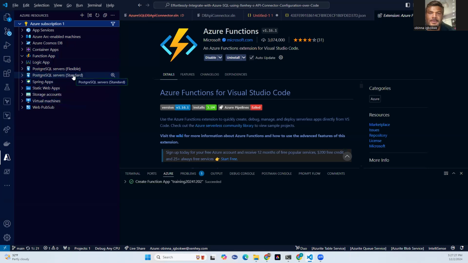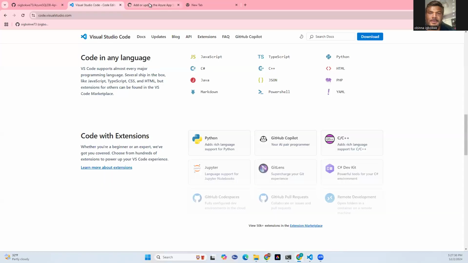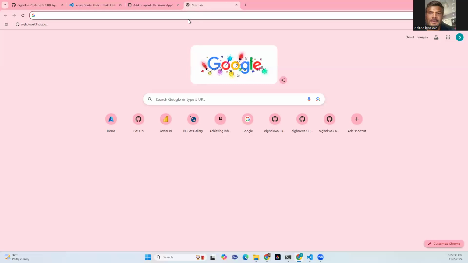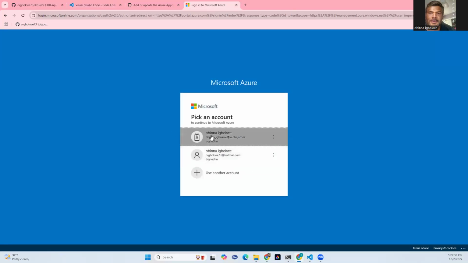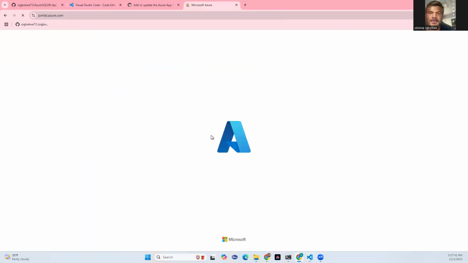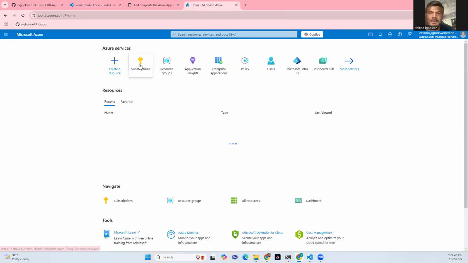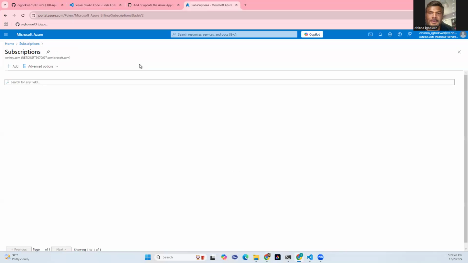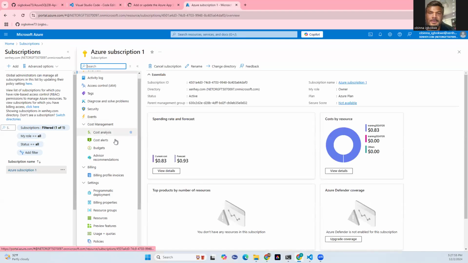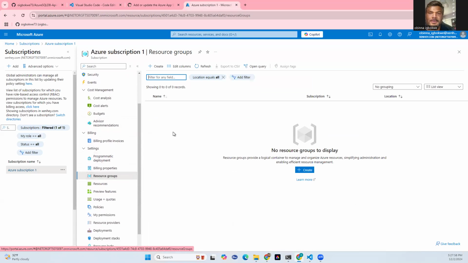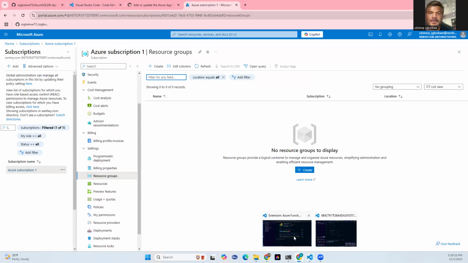All right, so let's just swing over to the portal site to see what that looks like. If you're new to Azure, you can go to portal.azure.com and then we can authenticate with your own corporate account or your Hotmail account will get you in. And you should land on a subscriptions page over here. The way it works is that your subscription is the top level node. And in your case, you have your resource group, which is the next level down. And inside of the resource group, you have resources. So what we're going to be doing is creating a brand new resource group. And we're also going to be putting some resources in that resource group. All right, so we can get started with that.